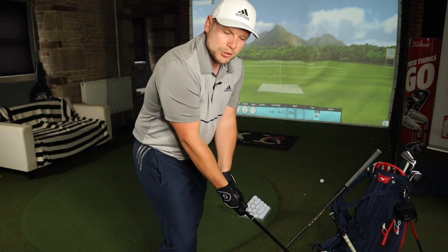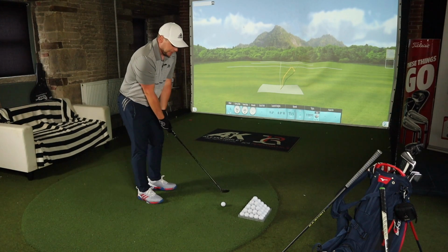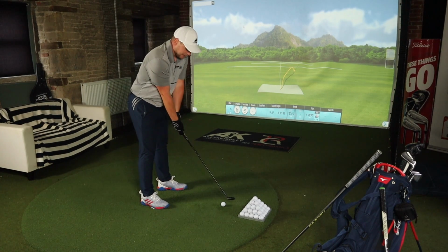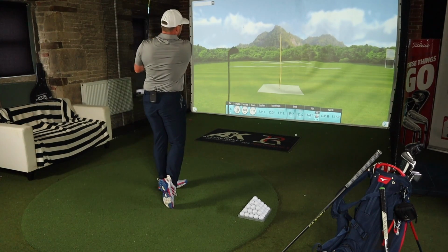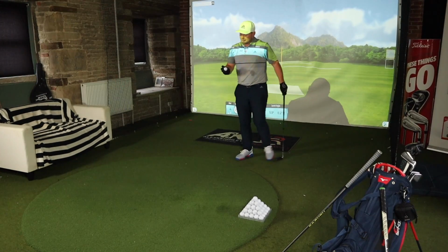Now, I never would usually... What's going on there? I would never usually play with two gloves on. I've got no idea what's going on there. Anyway, we'll delete those. I feel like Tommy Gainey. Remember him from The Big Break? Must say, first, yeah, I like that. I do like that. That is immediately up.